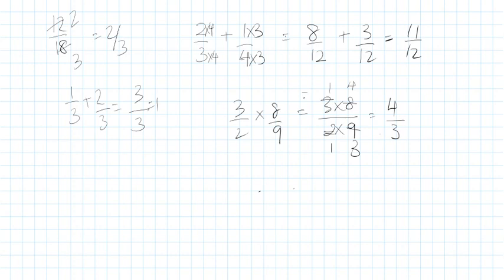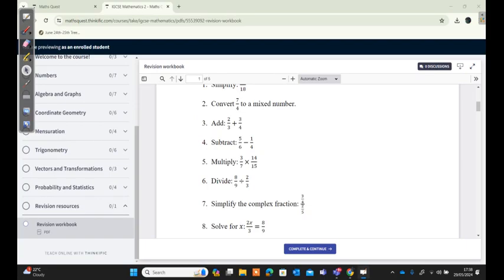So if you're multiplying fractions, make sure that you do cancel things out if you have to cancel. Otherwise, if you're just working with the numbers and trying to multiply, you may end up getting big numbers, which we don't want to have because we try to give the answer in the simplest form.